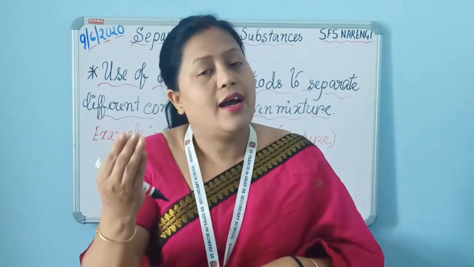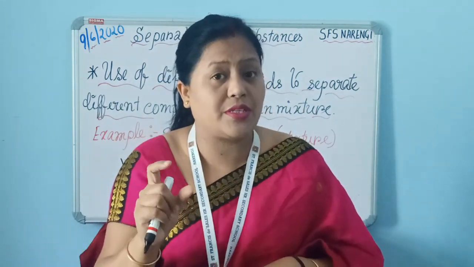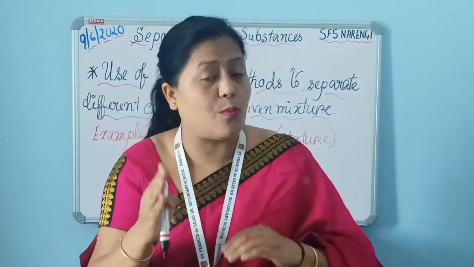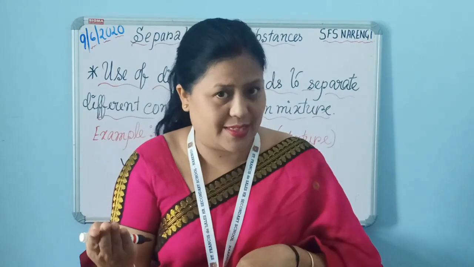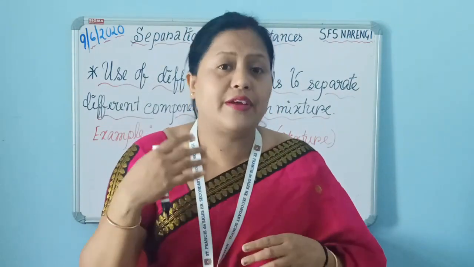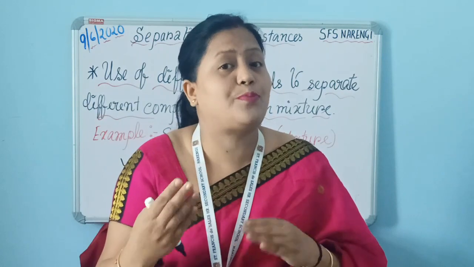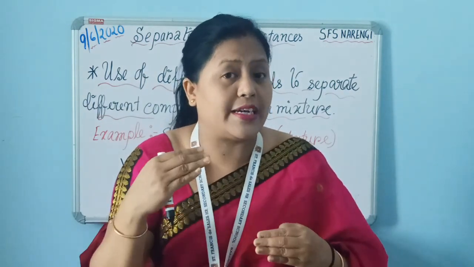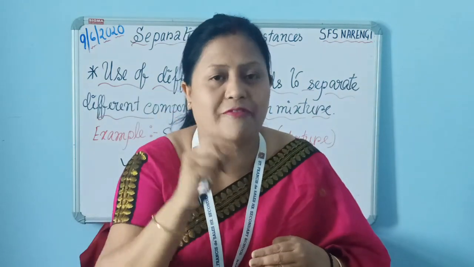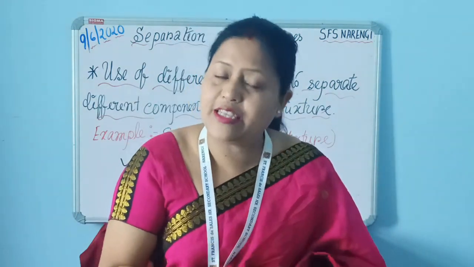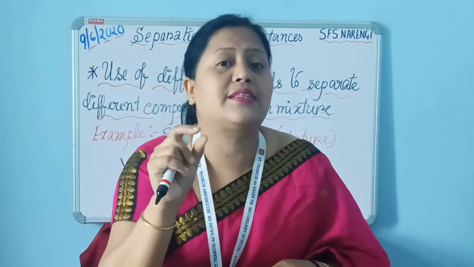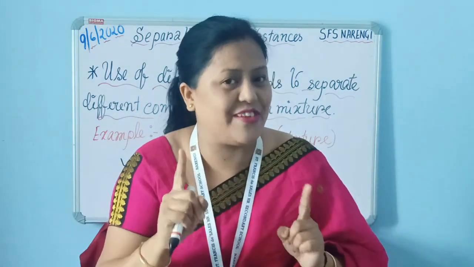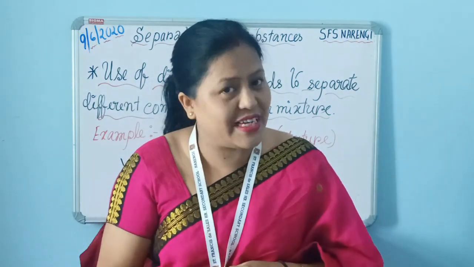Clear? And then we discussed evaporation. Evaporation is the process in which water gets converted from liquid state to the vapor state. Clear, students? And then regarding condensation, we have discussed it is the process in which the vapors get converted into liquid when they come in contact with a cold surface. Alright, and at the end we have discussed that different methods can be used for separating the different components of a given mixture. I hope it is very clear to you all.